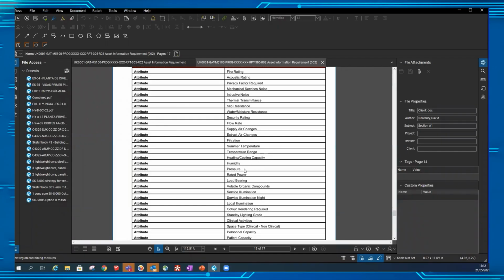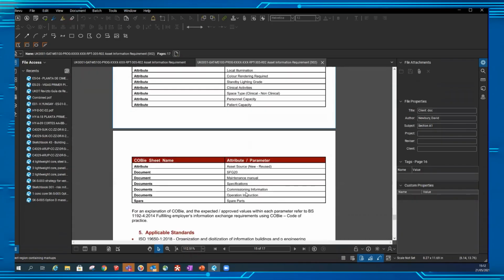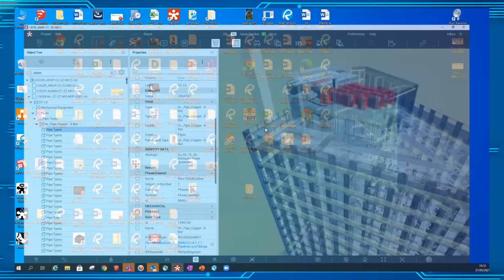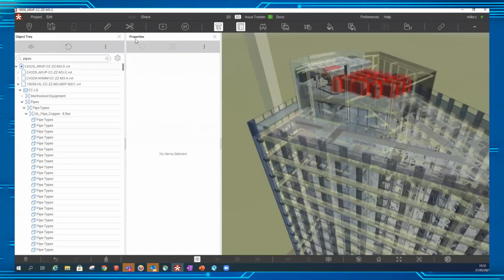Like I say, you wouldn't necessarily expect this information to exist in the early stages of a project, but certainly by the time it's being handed over for construction or for completion, then this information will need to be included, and you could do some spot checks to see whether they're there.